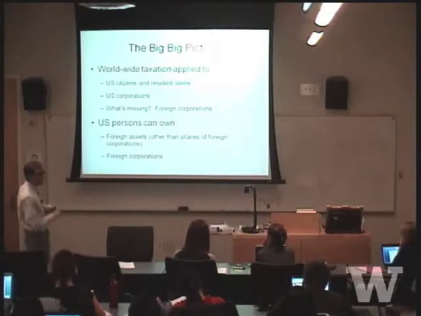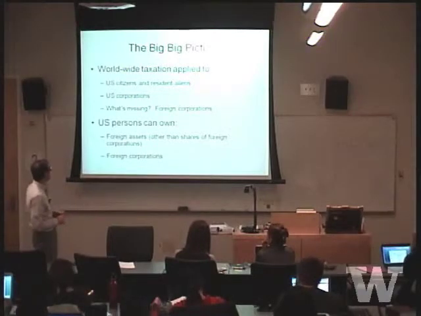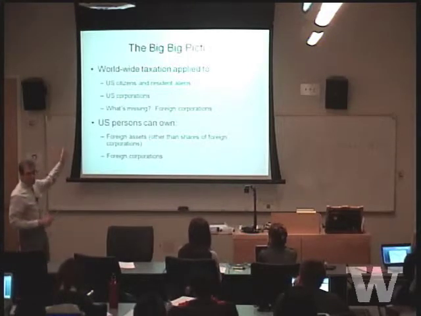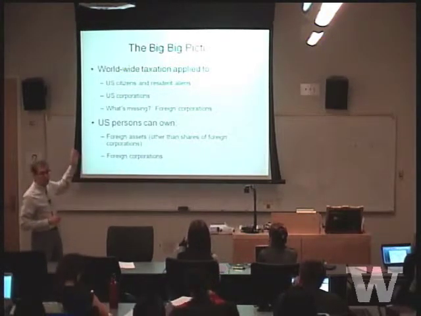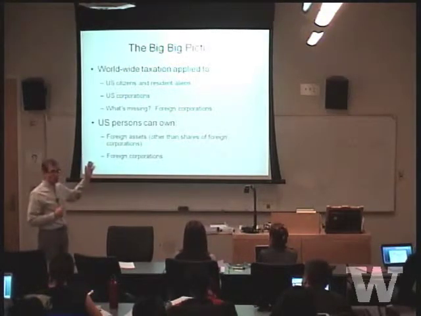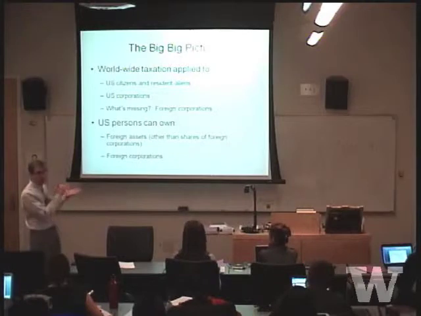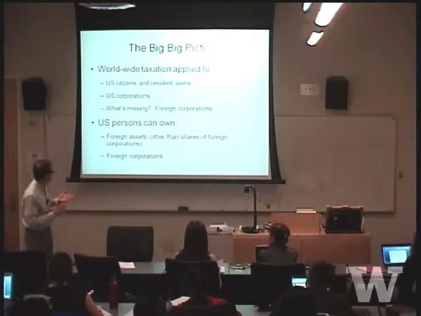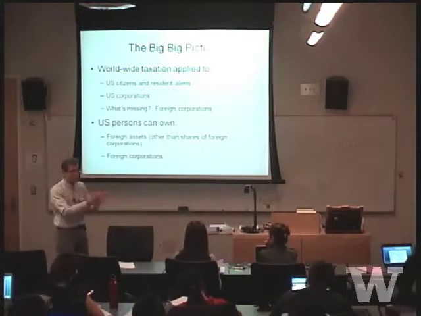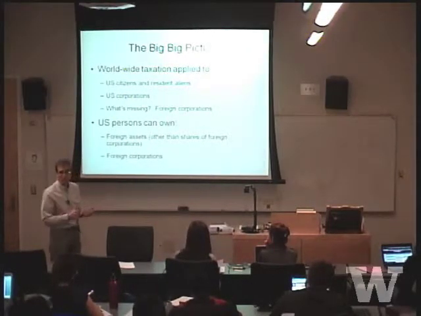Big picture. Okay, so what's this construct? What's this environment that we are working and living in? Okay, sort of a first point is that the U.S. has a worldwide taxation concept of its citizens and domestic corporations. Fine. And what's missing from this, of course, is foreign corporations. Foreign corporations, yes, can be taxed, but only to the extent they actually conduct a business in the United States, or they have U.S. source income of certain types.